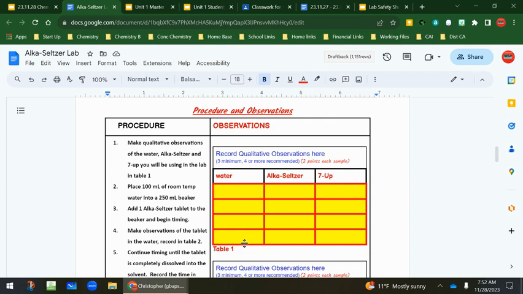All right. Place 100 milliliters of room temperature water into a 250 milliliter beaker. That is what we are going to do together. Sorry, I meant to grab a container of water earlier, and I did not. So let me grab one now. At the stations, ladies and gentlemen, there are bottles like this and bottles like this. Both of these contain something called deionized water.